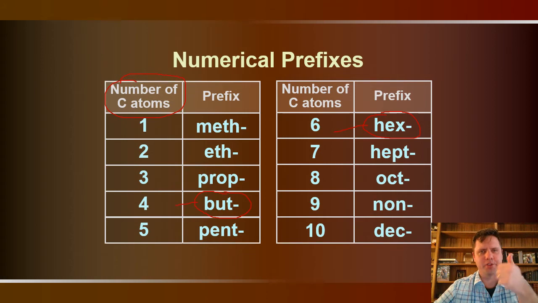So whether it has all single bonds, or if there's at least one double bond, or if there's at least one triple bond, that's what changes it from ane, ene, or yne. But we're going to be always using these prefixes for the number of carbon atoms that are present. So if there's only 1 carbon, it's going to be meth. If there's 2 of them, it'll be eth. If there's 8 of them, it'll be oct. And you'll see it in the examples to follow.